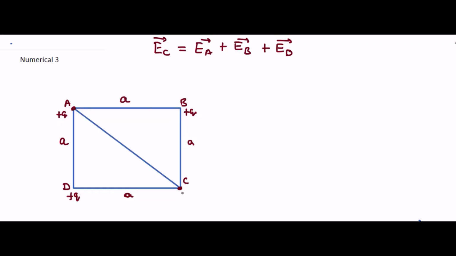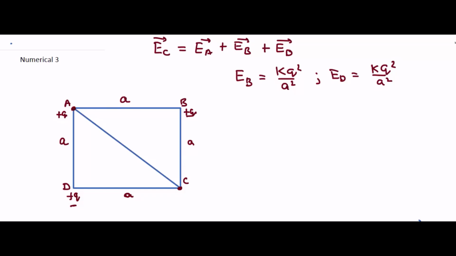So we want to find out the electric field strength at C due to A, due to B, and D. Let us take first EB. So let us first find out the magnitude of EB. That will be KQ square by A square. And ED also will be equal to KQ square by A square. Both these will create the same intensity because both of them are at the same distance A from C. This charge plus Q over here is at a distance A from C. This charge plus Q is also at the same distance and the magnitude is also same. Therefore, EB and ED magnitudes are going to be same, KQ square by A square.